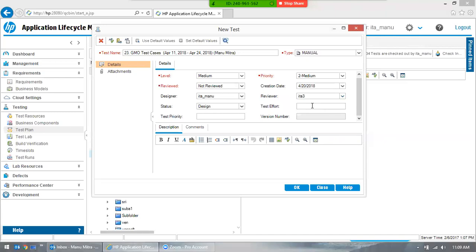Test effort, just put 10. That means 10 hours here. And description, you need a description here. You can put the description, test cases for the online. And you can also use pre-condition, post-condition, the code should be deployed in the testing environment. All this we talked about in Rally, right? We can use that too.